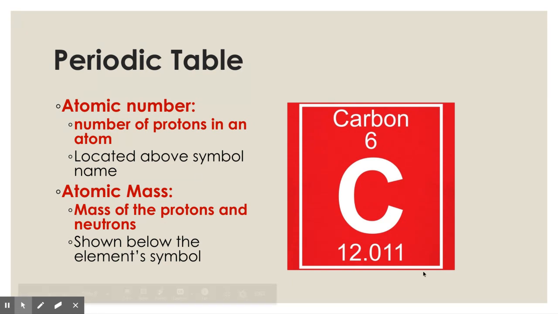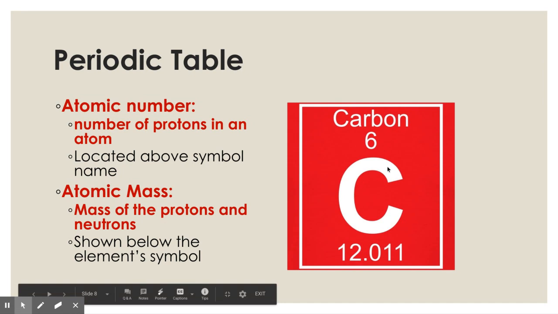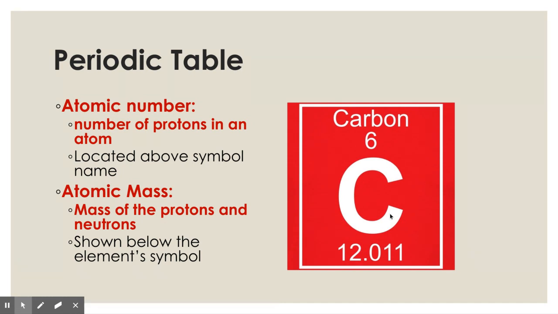So here for carbon, our friend carbon, if we look, C for carbon, C is that symbol. And then we see this number 6. And that number 6 is our atomic number. It tells us the number of protons. And again, protons have a positive charge. In a second, we will see that if we know the number of protons with that positive charge, we also know the number of electrons because it has a negative charge.